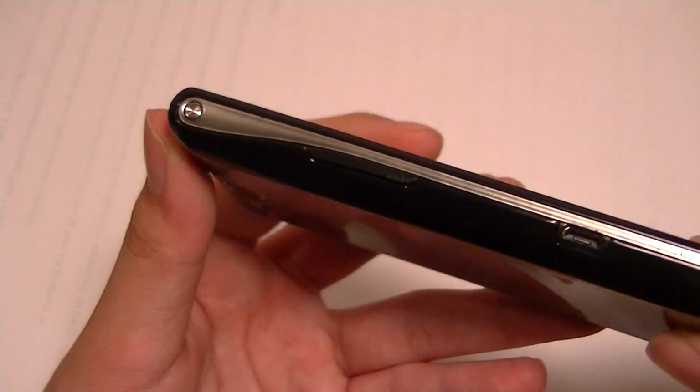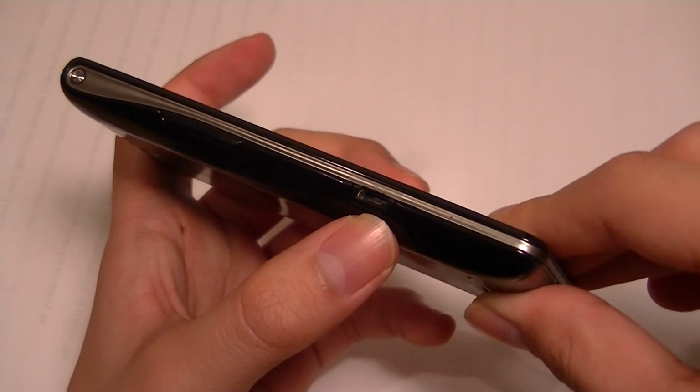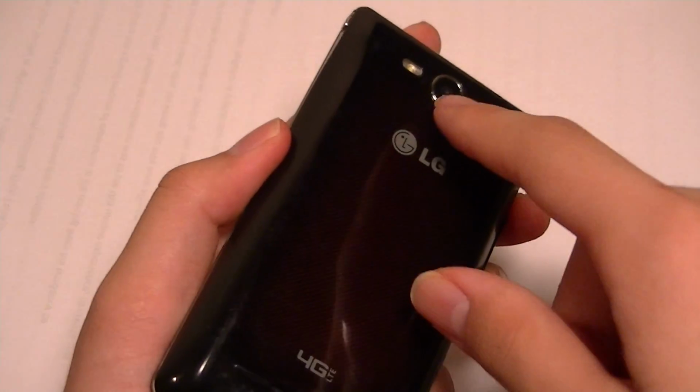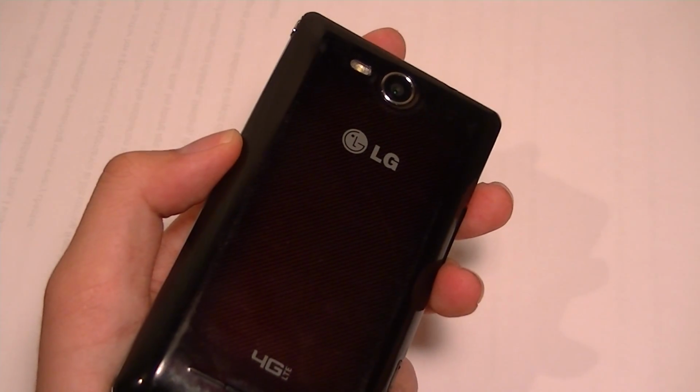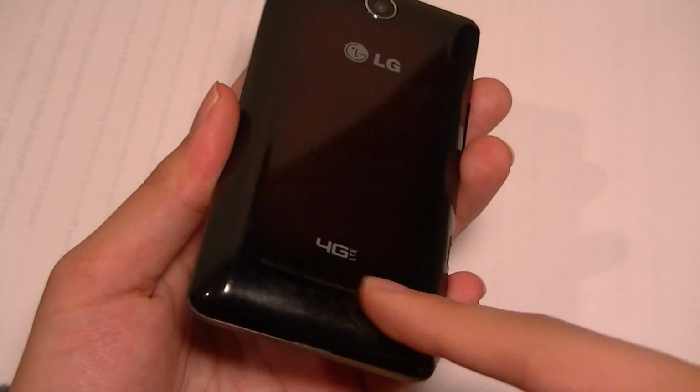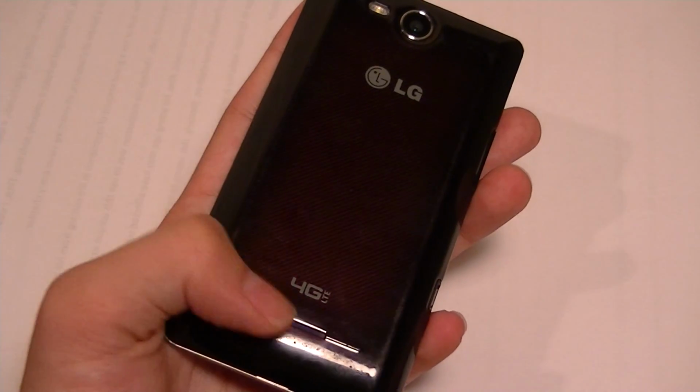The left-hand side of the device also features a volume rocker. It's pretty tactile, and also a micro USB port for charging and syncing the device to a computer. Again, the back features that aforementioned 5.0 megapixel camera. It's autofocus and also has an LED flash. And you can see the speaker grill for music and loudspeaker on the back as well.